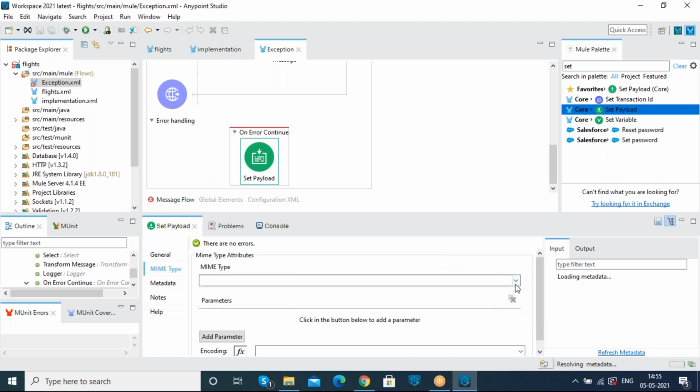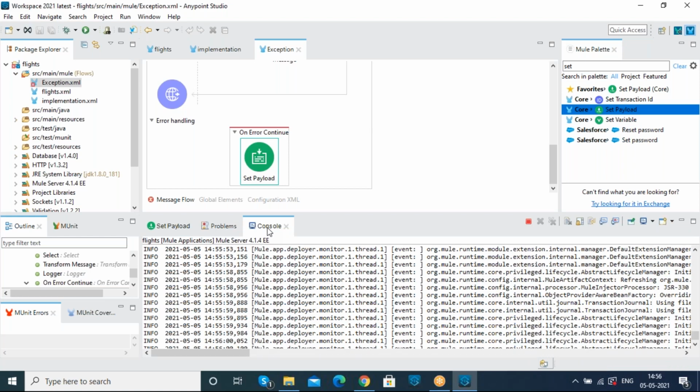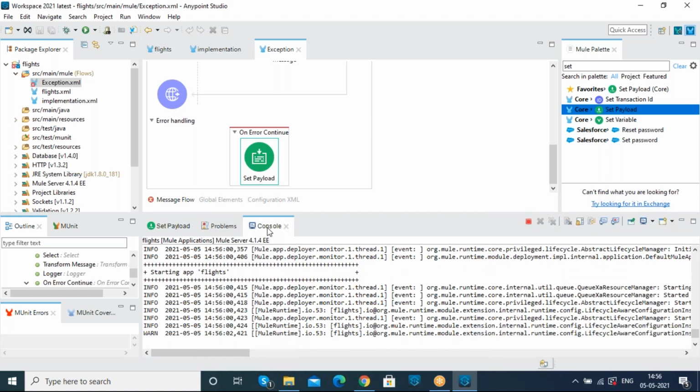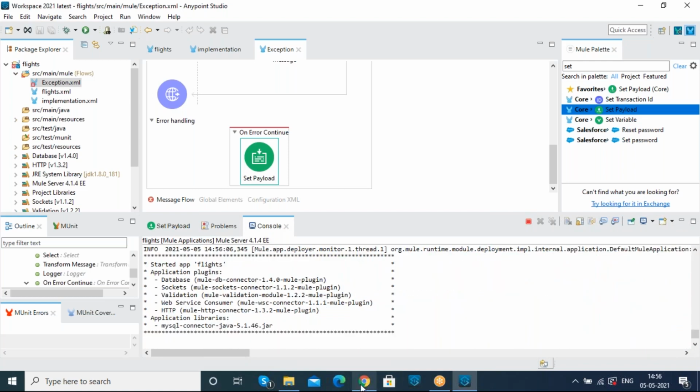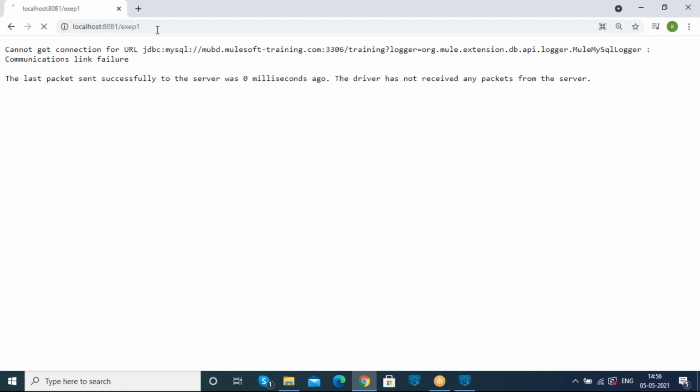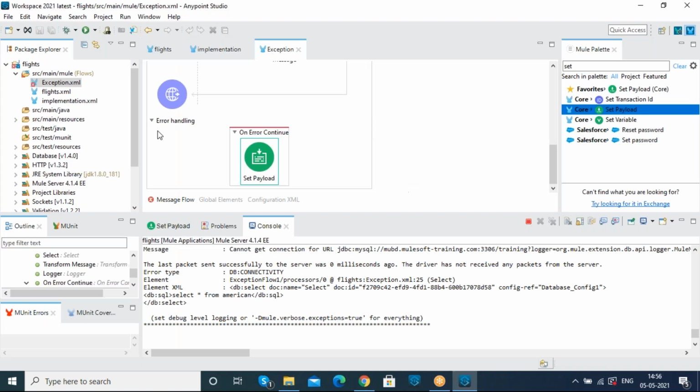Okay, let me save it. So it is displaying the response whatever we had configured.